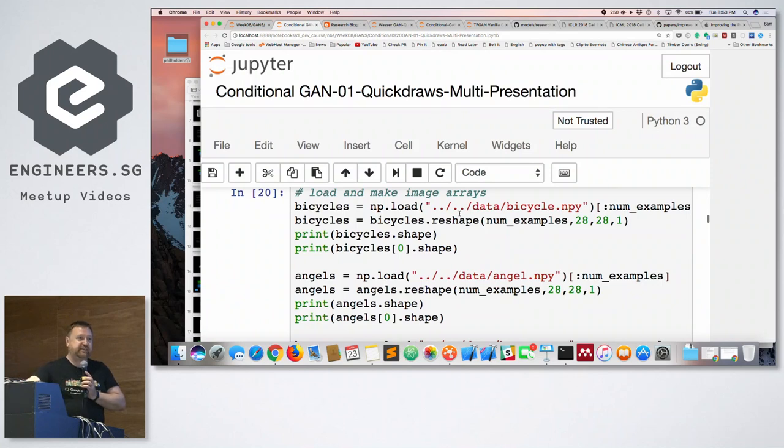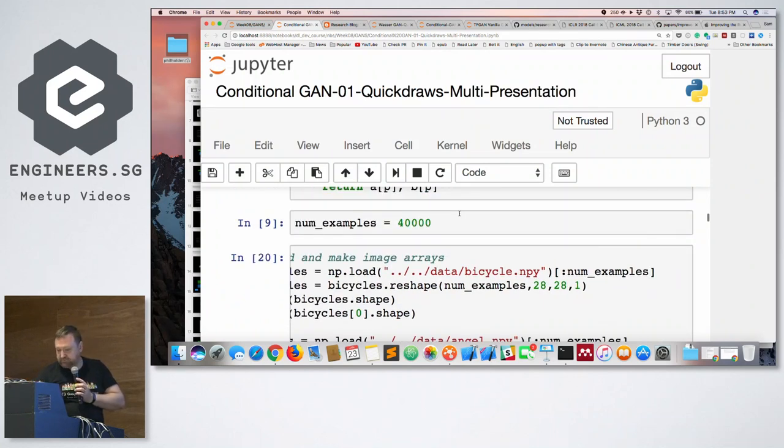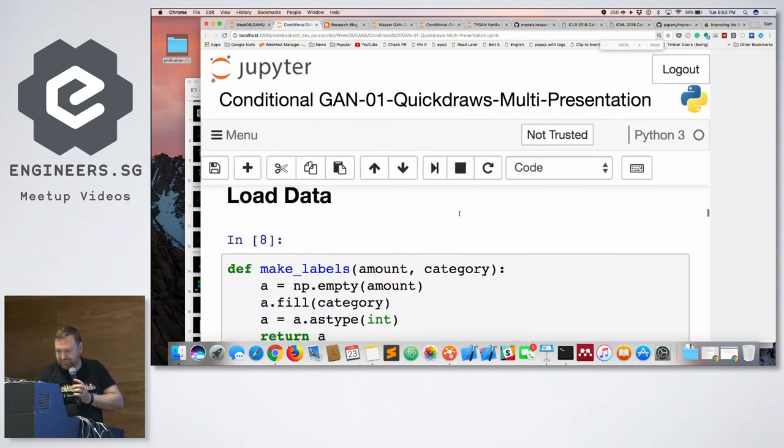So you can see basically I'm just bringing them in from NumPy. Google's got, like I said, this whole data set you can download yourself. And for each, I think the data set is like 11 gig or 12 gig of data. It's not a small data set by any means.